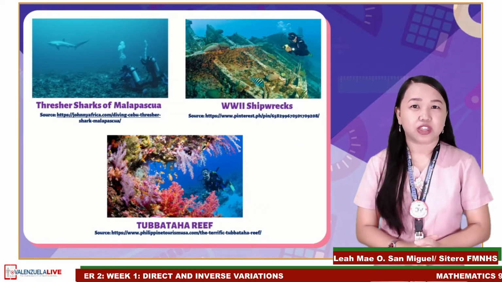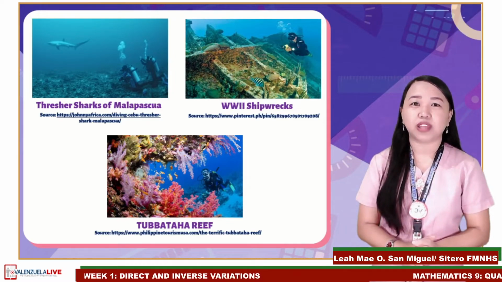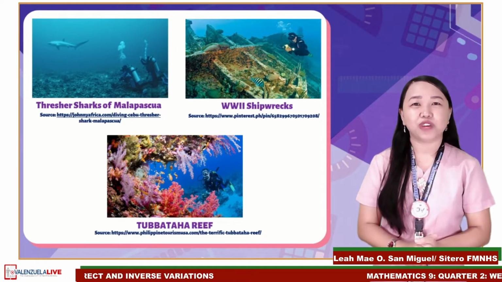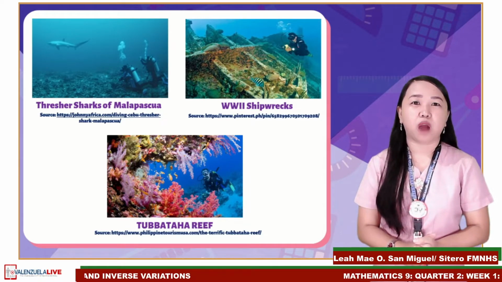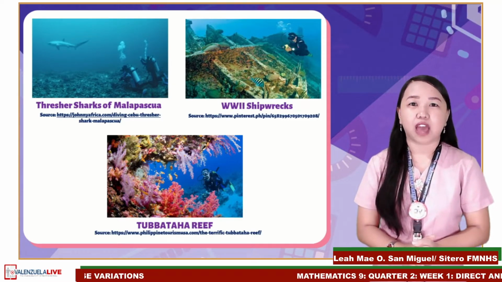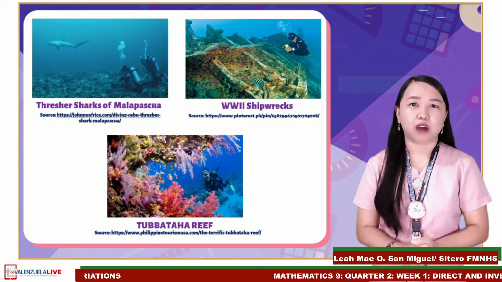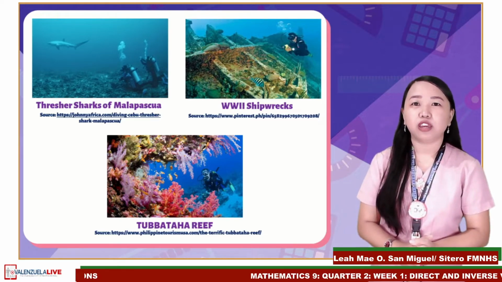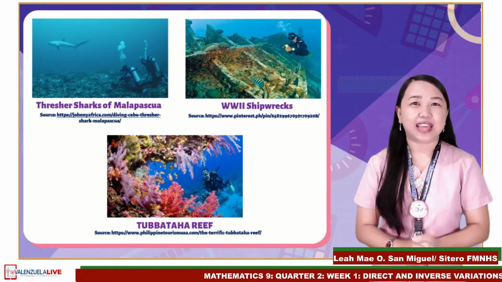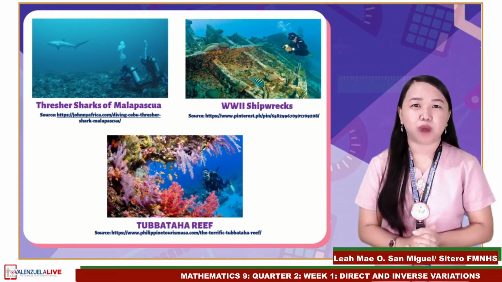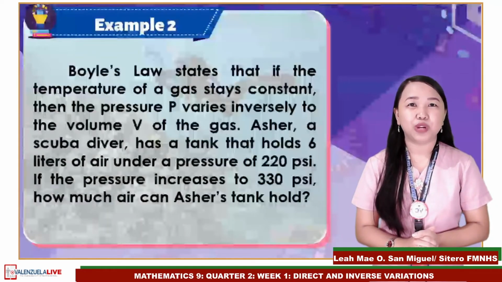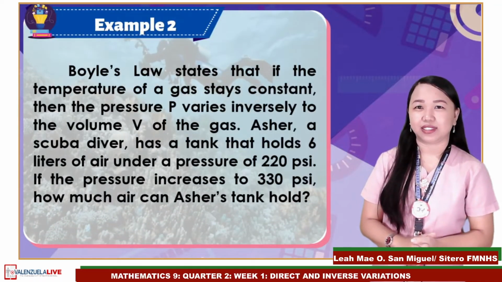But did you ever wonder how scuba divers breathe underwater? We know that nose breathing is best for our lung health, but with a scuba equipment, a diver must breathe out of their mouth with the help of a regulator that is connected to an oxygen tank. And the last example of word problem involving inverse variation is related to scuba diving.